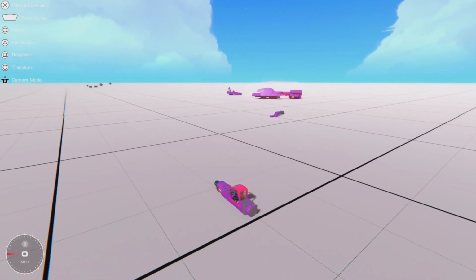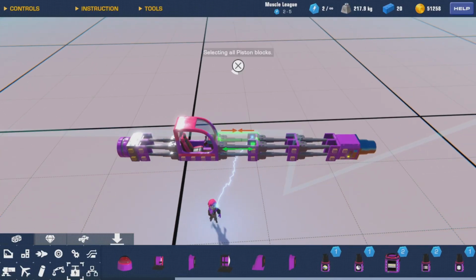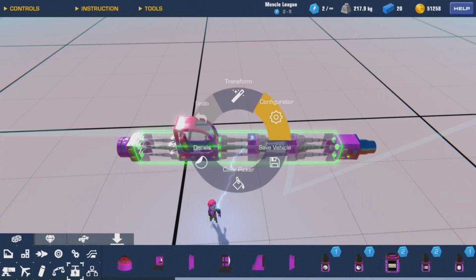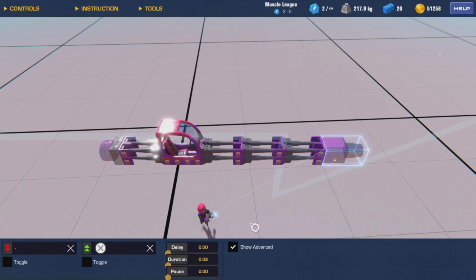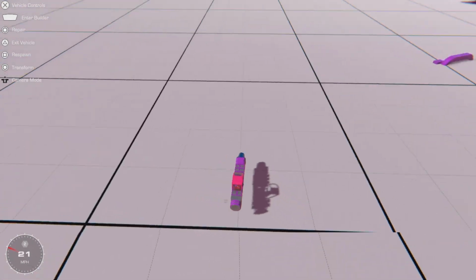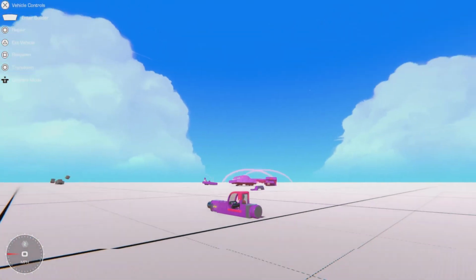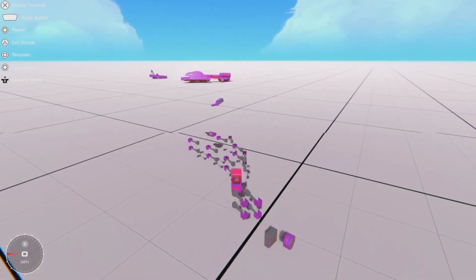Now right now it's only a single fire. It stays extended afterwards, but it's really easy to make it fire full auto. We just select all of our pistons, go back into the configurator, we set their duration also to 0.02, and their pause to 0.08. And we also go into the configurator for our dispenser and set its pause to 0.08. So they both have a duration of 0.02 and a pause of 0.08. Now it fires 10 boxes per second, which is more than adequate to destroy pretty much anything in your path.